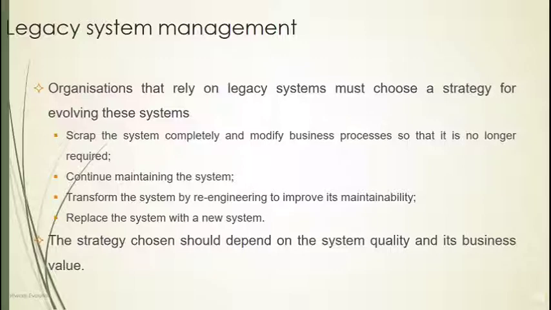Another is to transform the system by re-engineering to improve its maintainability. If you want that legacy system to be used for further business purposes, then it is better to re-engineer the entire legacy system so that its maintainability will be easy. The last option is to replace the system with a new system. So the strategy chosen should depend on the system quality and its business value.